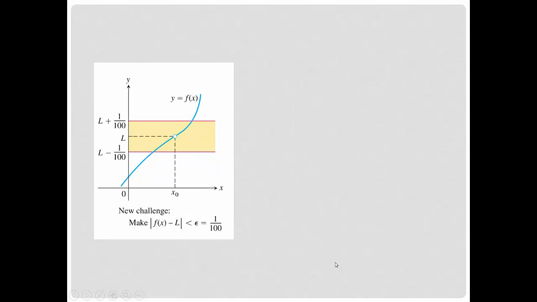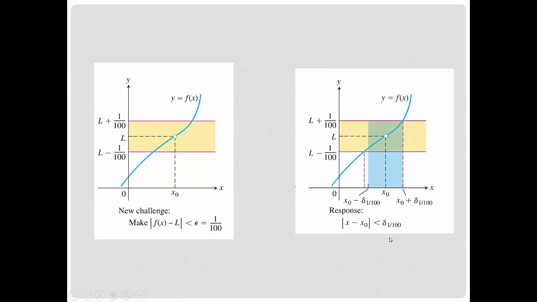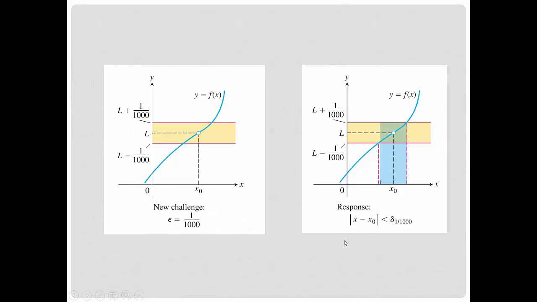Well, then the skeptic comes back and says, okay, how about make the error smaller? I bet you can't do it now. Well, certainly. Notice what's going to happen is my interval around x naught is going to get smaller. So notice on the left, this is keeping my function within a particular error. And we're just going to make the error smaller and smaller. And then our scholar comes back and says, I can always center around this x naught some inputs that will make my output stay within that error. And we can continue to do this.